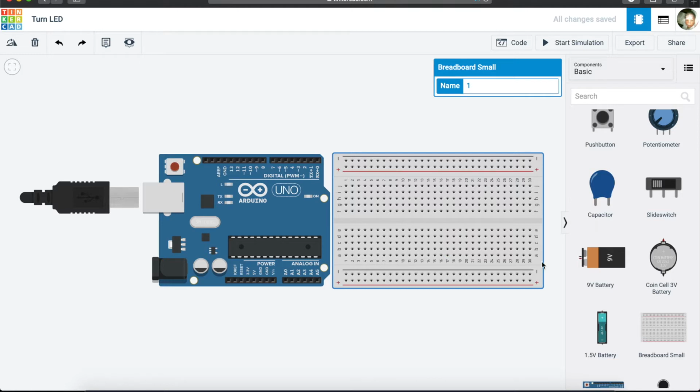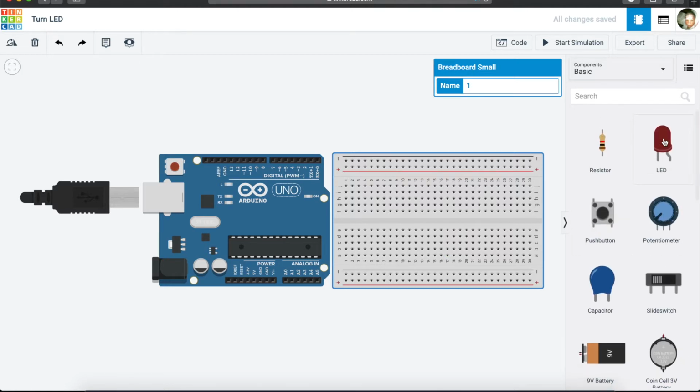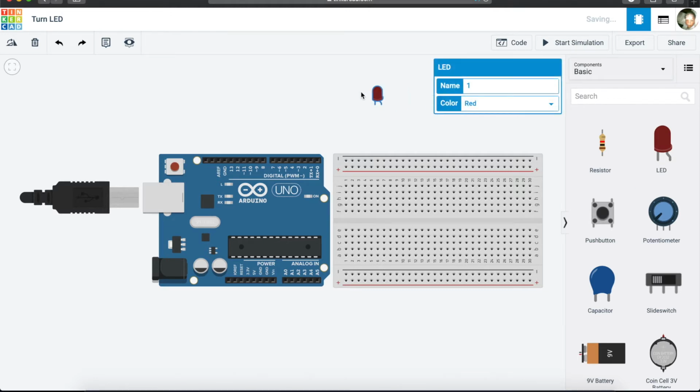Thirdly, we want to get an LED. So this is our LED, and our LED uses, I would say, about 1.7 to 1.8 volts. I stand corrected, but that's how much I've read about it and the ones that I have used. And from the previous tutorial, we would have known that our Arduino supplies 3.3 and 5 volts, but we will see that.